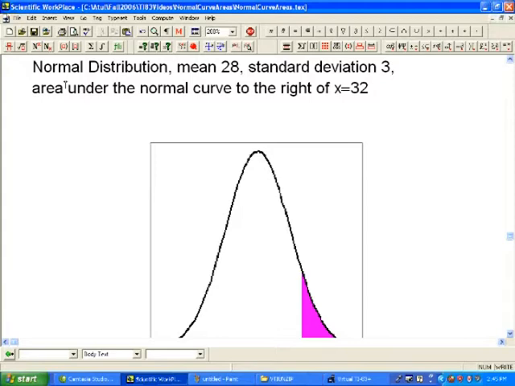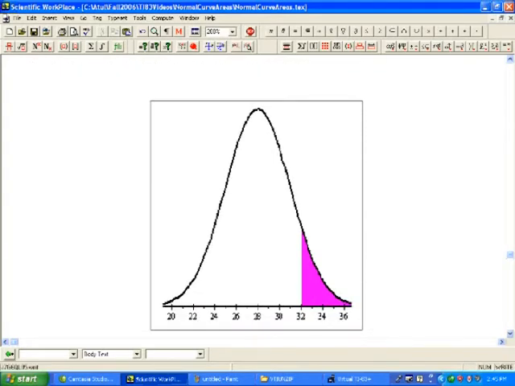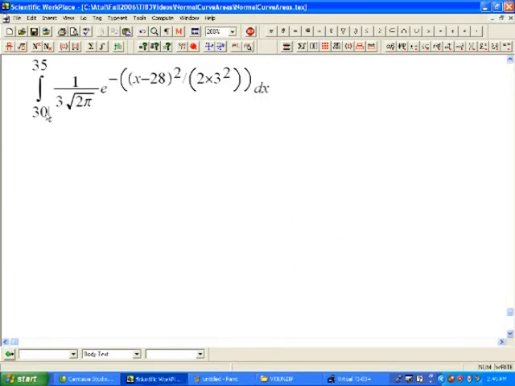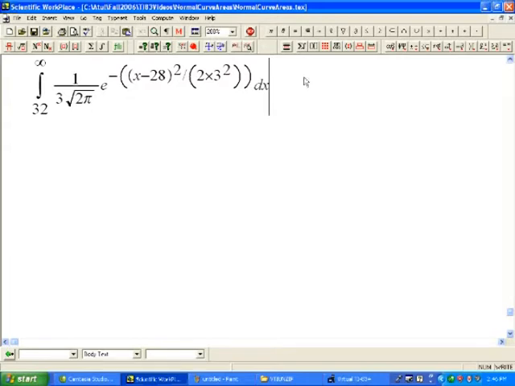Now let's look at another demonstration. We have the same normal distribution, this time we would like to get the area under the curve to the right of 32. We need this area. If we go in calculus style, all you got to do is put 32 here and on the right we can go as far as we would like. So here is the answer, which will be approximately 0.0912.